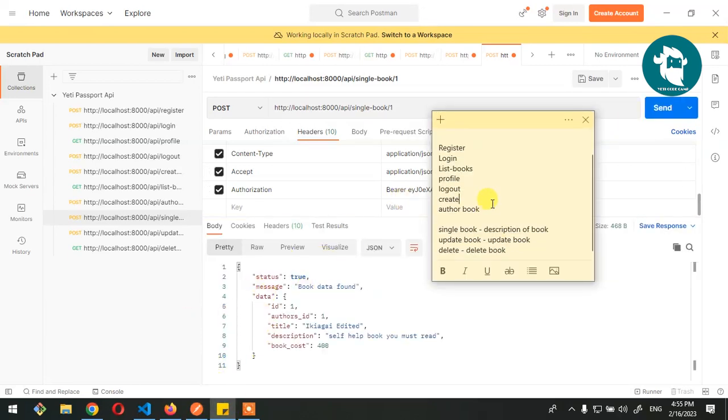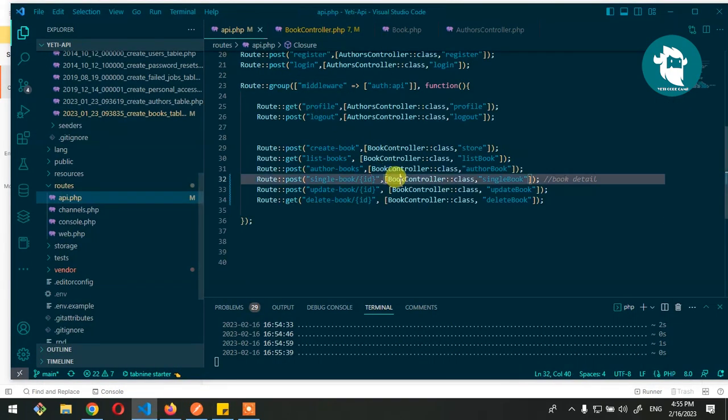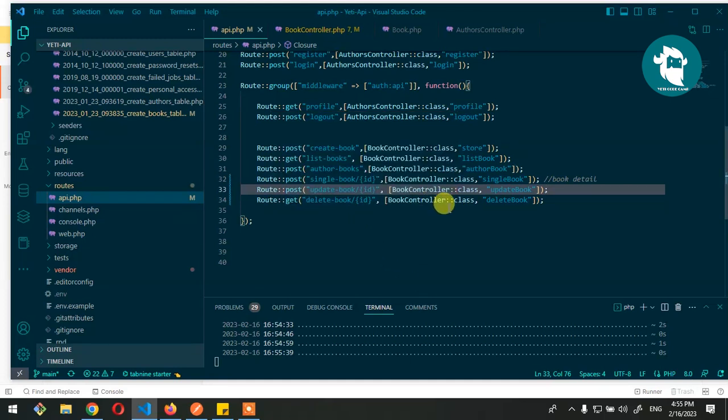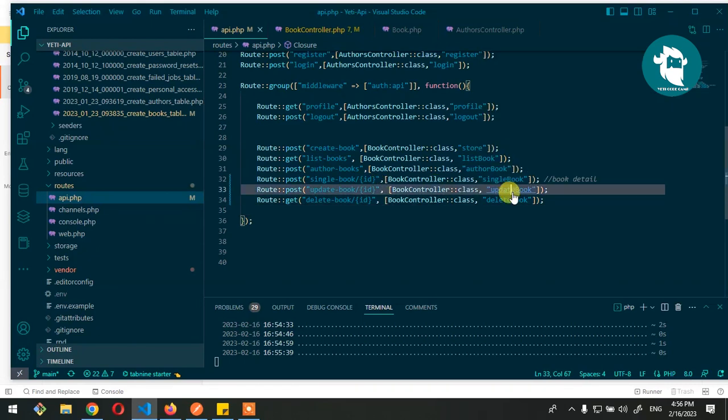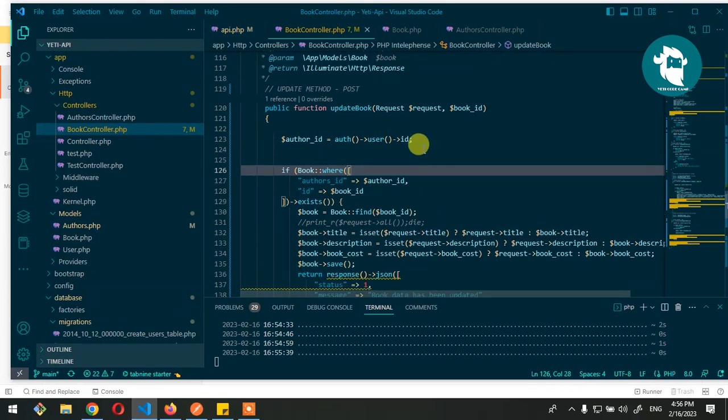So let's make the update API. For that, write this command where we are creating an update book URL API in the book controller, where the function name is update book, and we're passing a book_id. So go to update book. Here again, same thing, we're getting author_id from a token.